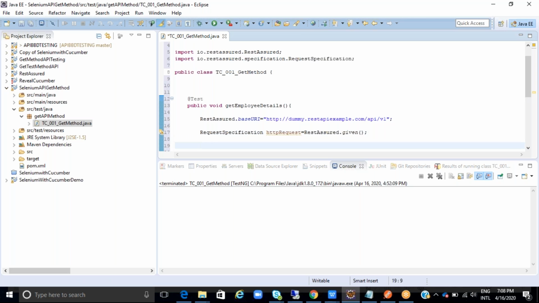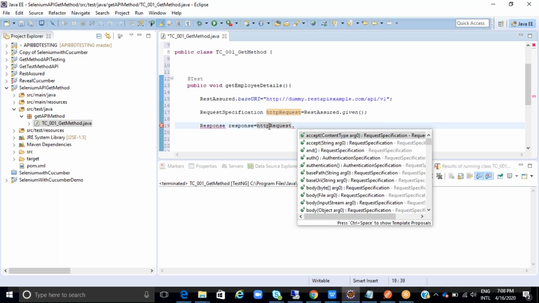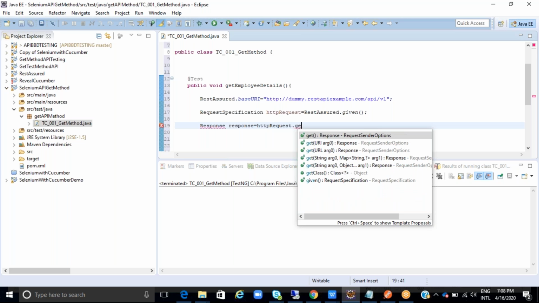Now from here we have to put one response, Response response equal to httpRequest dot request.